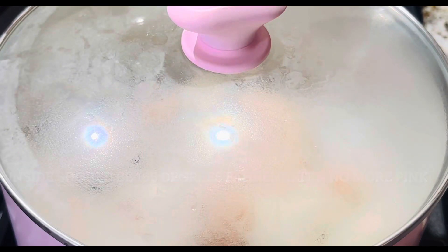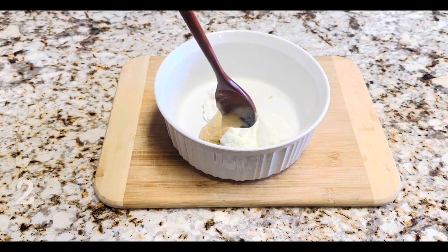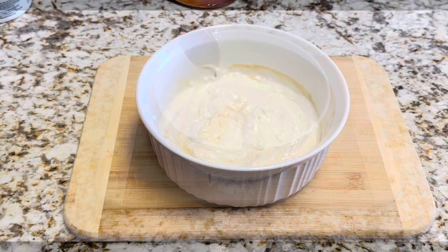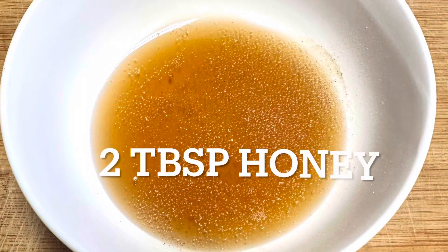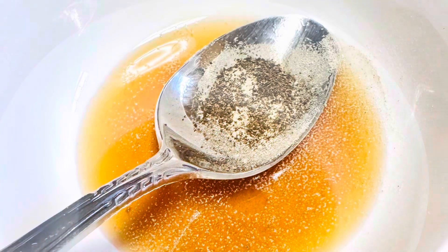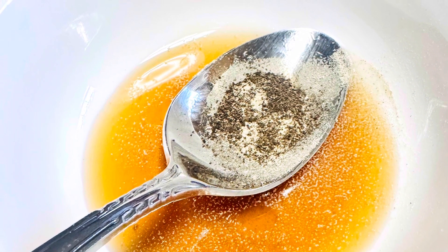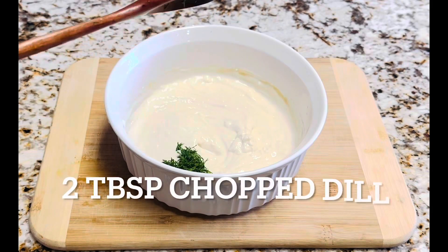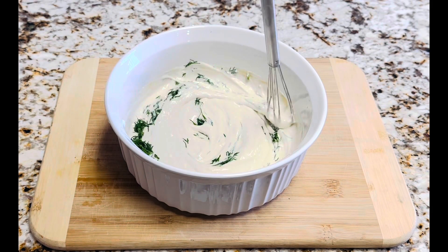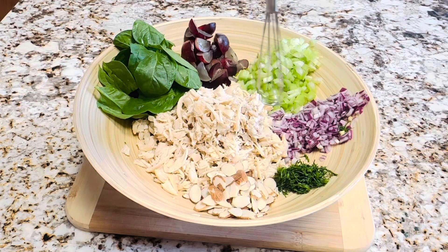When the chicken is cooked, let's make the sauce. We're using a little over one cup of plain yogurt instead of mayonnaise. Add a couple more tablespoons of yogurt if you want a thinner consistency. Now add two tablespoons of honey mustard, one tablespoon of lemon juice, two tablespoons of honey, and two teaspoons of crushed black pepper — black pepper is totally optional. Mix everything well together with two tablespoons of freshly chopped dill.